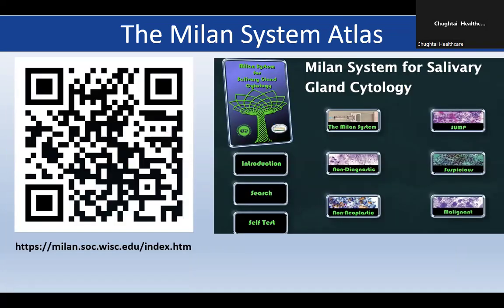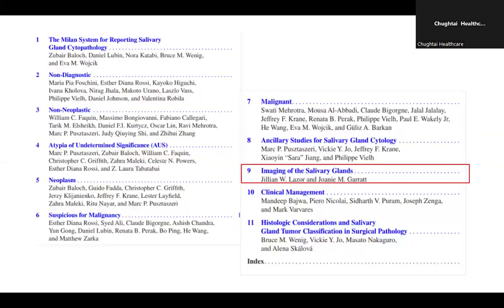How many of you know that there is a website for the Milan system? You can access it from this link, or scan this QR code from your mobile phones. They also have example case studies for each diagnostic category, which you can review. And by the way, they also have a Twitter account if you want to check it out.